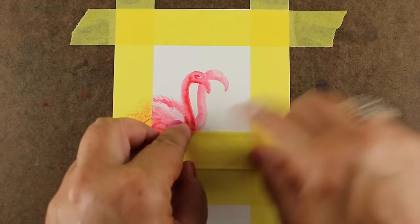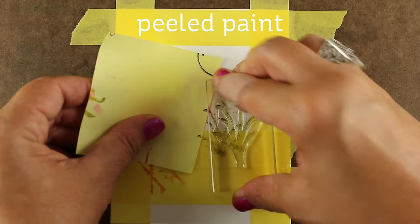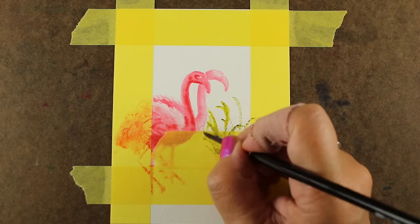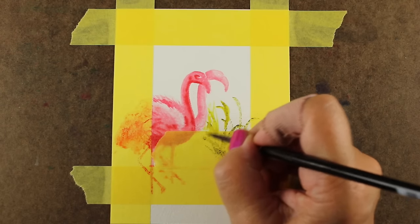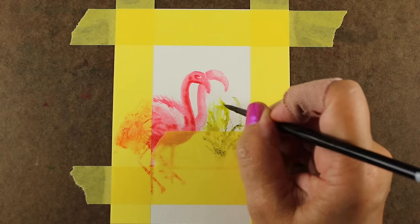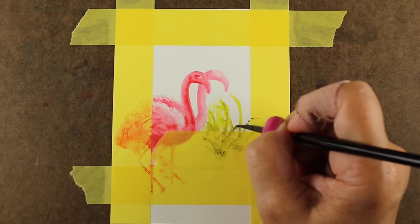I wanted to create a little bit of grasses on the other side of the water from my flamingos. The stamp set comes with these little reeds of some sort, but they're really kind of big and chunky and I wanted something a little more delicate. So I used my Peeled Paint ink to do that basic stamping first, and then started taking that color and pulling it away from where it was stamped and spreading it around to make thinner reeds so they looked like they were a little further away. It really did lighten the color quite a bit, and the more water you add, the lighter it will get.